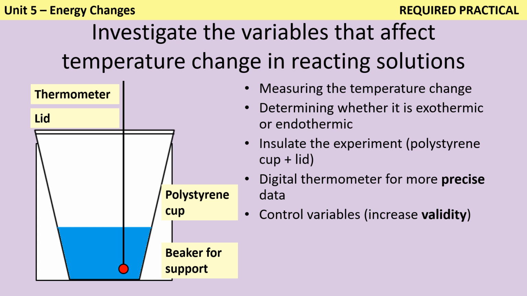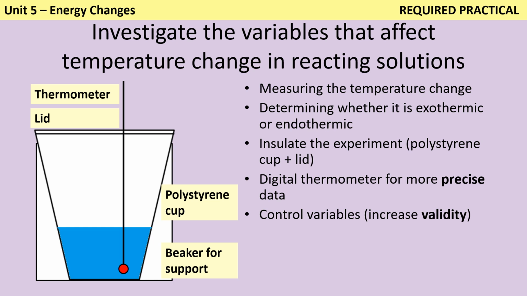Whatever the experiment you're carrying out is, you need to consider your control variables, because without control variables, the experiment won't be valid. So in the scientific method, if we're trying to investigate a question and we're trying to determine does a particular independent variable affect the dependent variable and by how much, we need to control anything else that might also affect the dependent variable. So for instance, if I was going to add different metals to some copper sulfate solution, it would be really important that I added the same mass of each metal, and that I also maintained the same volume of the copper sulfate solution and also the same concentration.